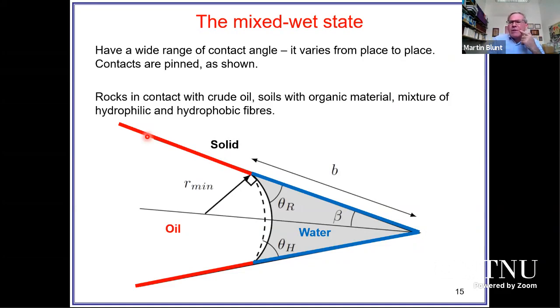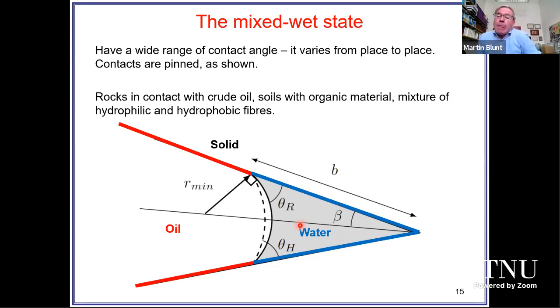So where do we see this in rocks? Because normally you might say, well, it can't really not move because interfaces can move backwards and forwards. But in what we call the mixed wet state, so here is an example. This is a sort of corner of the pore space. Oil moves into a rock. It's there for geological time. Surface active components adhere to the solid surface. Okay. So the water is pushed out to the corners.